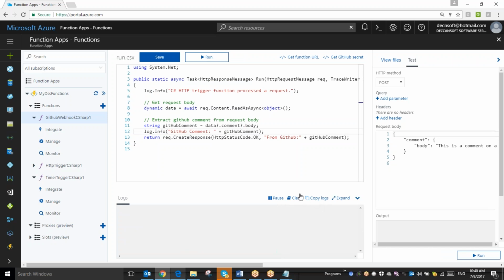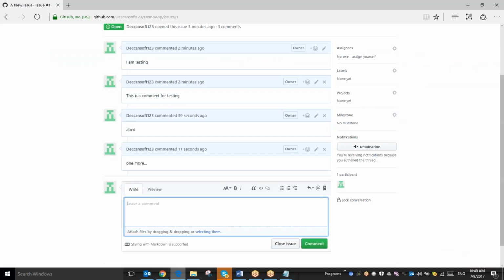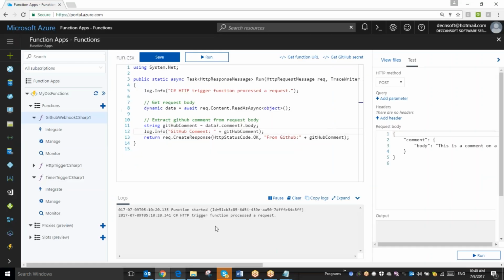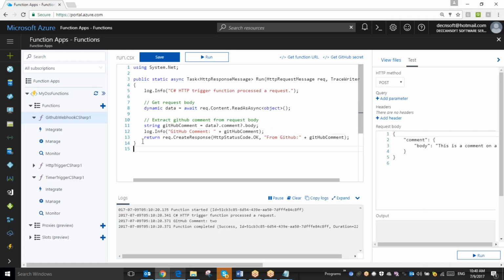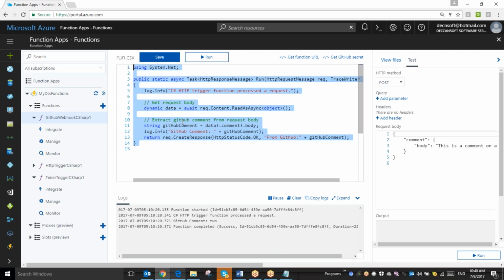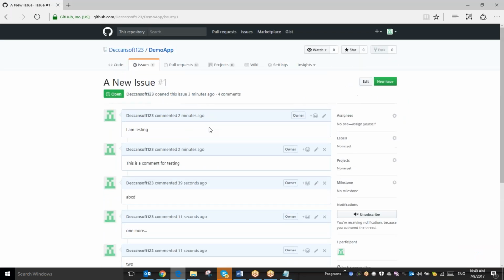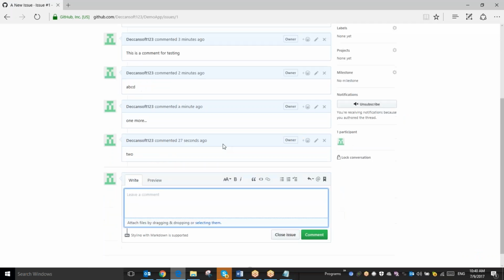Clear all this. And you see the method is invoked. So we are able to connect a function to a GitHub webhook by following the procedure.